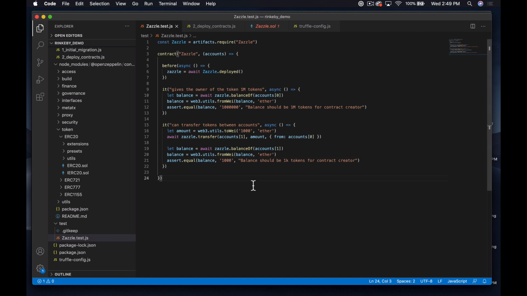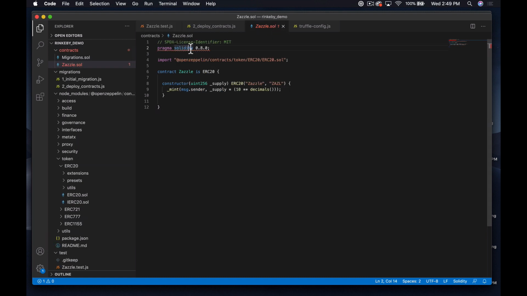And what we want to do is see about deploying this to the testnet. And I'm a little worried about this. I don't know why I have this warning coming in. Surely that's not an issue. That's just a comment. Okay, so let's see.